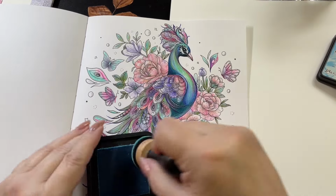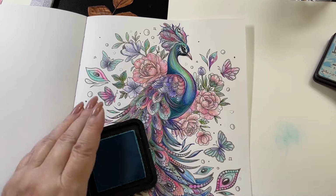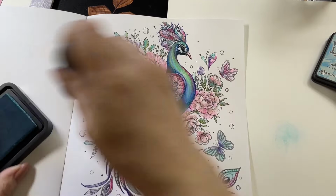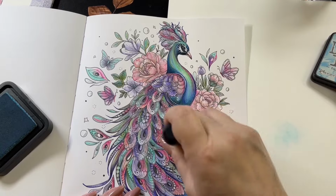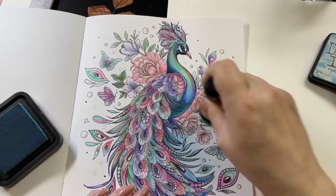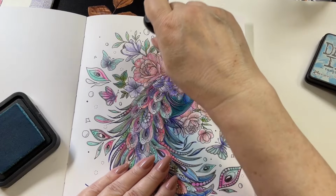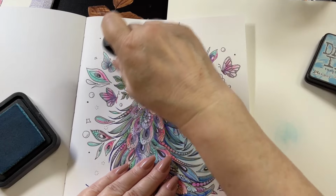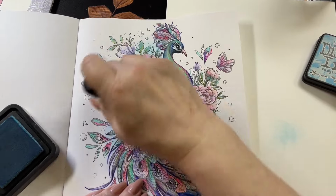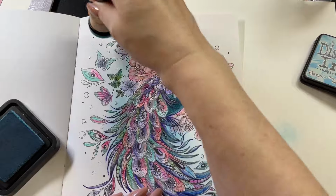I have, whatever you call it, a Tim Holtz blender. That's the color we're going to put in here. And I'm just going to go right over all this pencil work I did. Start in a color that's similar and bring that out. Right in here. Okay, and we'll start up here. I like it coming out down here, so I'm just going to kind of do a diagonal here.